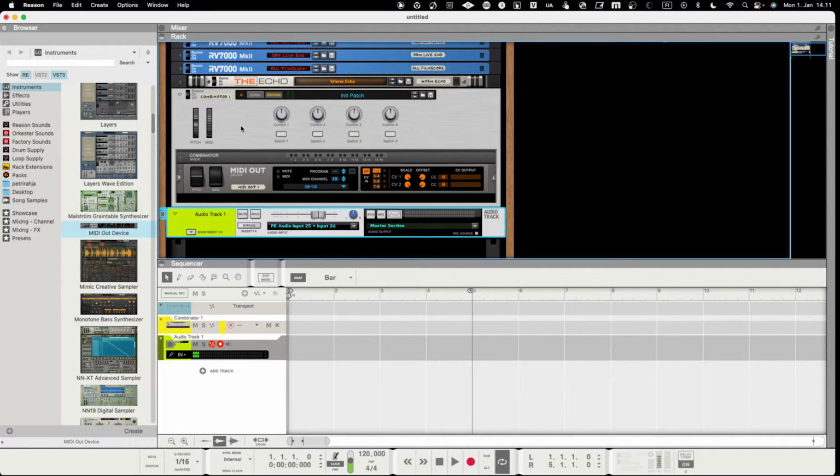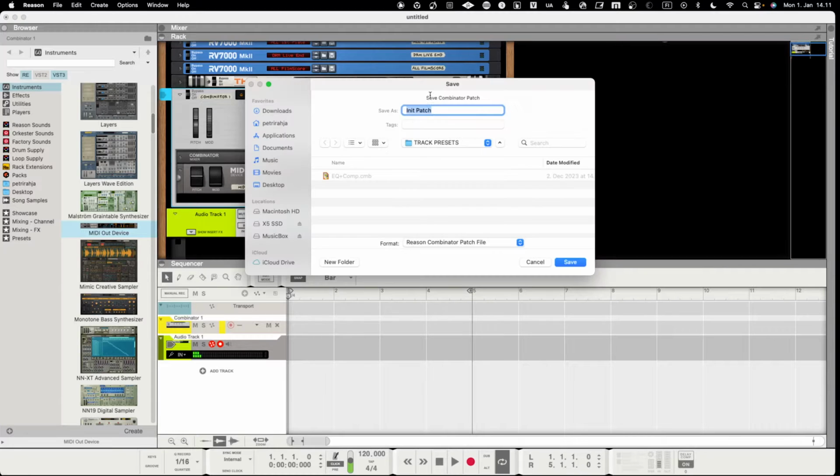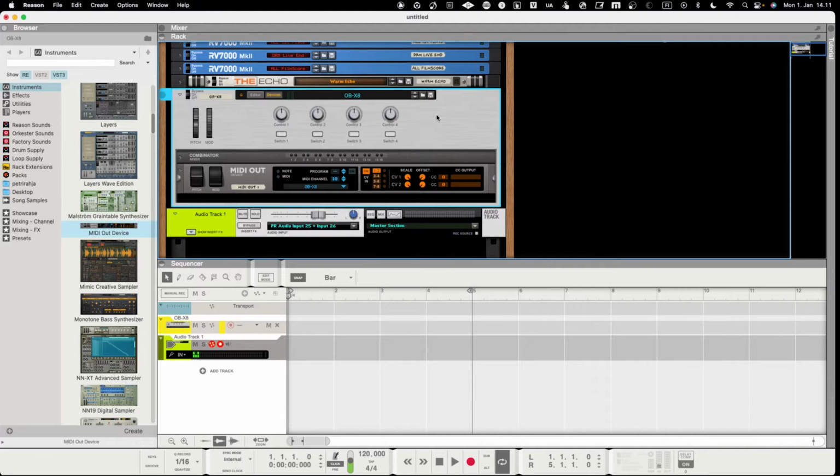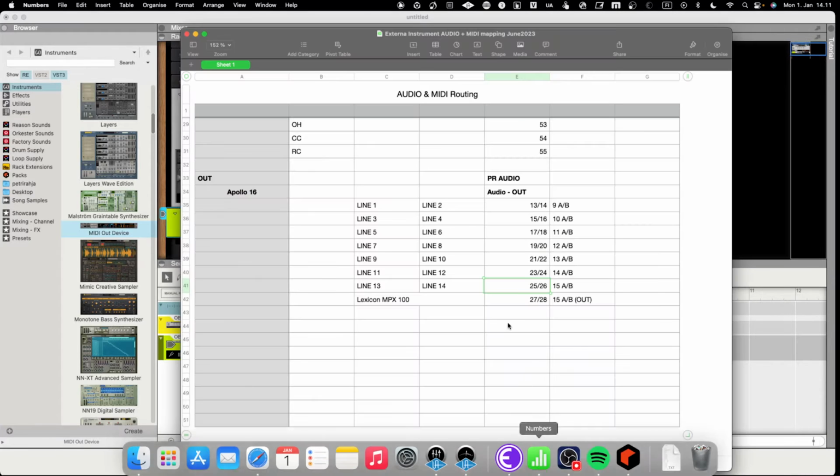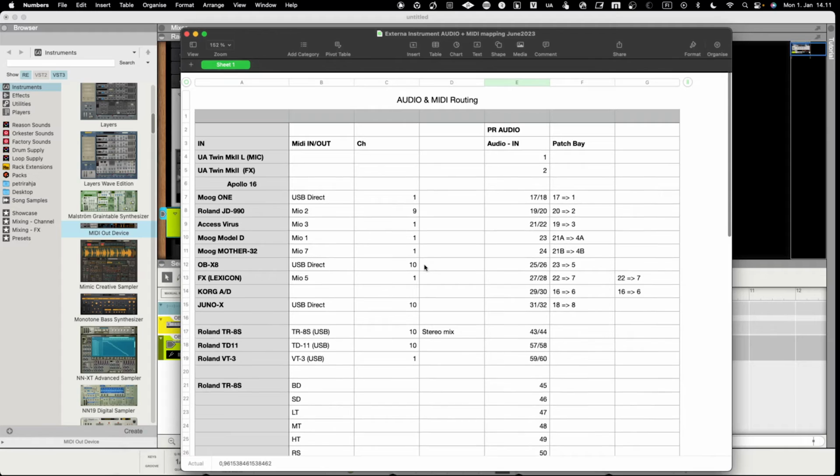MIDI with the combinator. So if I go now over here and save the patch and call it OBX8 and save it, now I have it saved, and it's easier to recall it, but the audio track I do need to always create. And let's just double check from our sheet that that was correct.